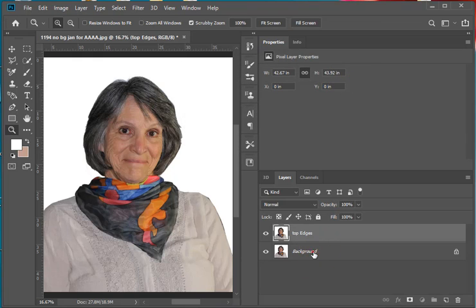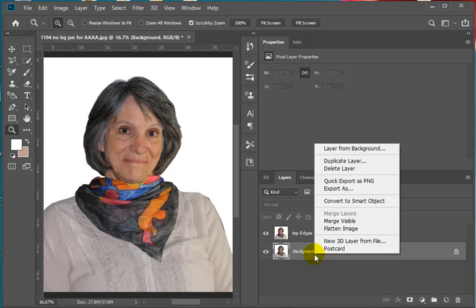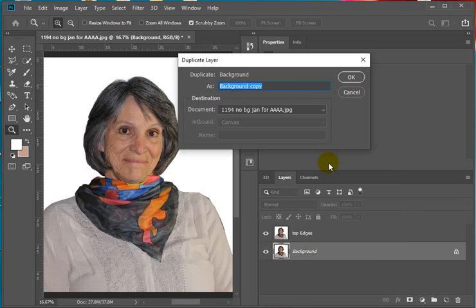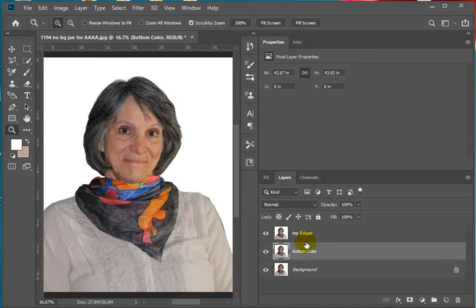And then you select on background again, and you can either right mouse click or you can go back up to layers, but you can duplicate layer again. And this one we're going to call it bottom, because we're going to have two layers. One's going to be a top, one's going to be a bottom. We want to know that this is the bottom layer and it's going to have color. So they need to be in this order. Top edges up here, bottom down here. Okay, that's step 3.